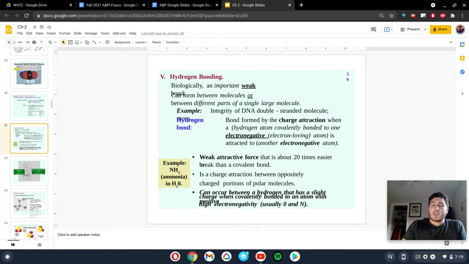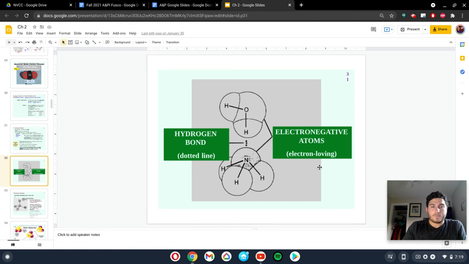Not only that, but it's an attraction between positive and negative molecules. In our pictures, this is a very poor picture here, but the idea is hydrogens will bond to the negative atom of a different molecule. An example is water: in water, hydrogen is positive, oxygen is slightly negative. So when two water molecules connect, hence the reason why we have liquid water, the hydrogens on one molecule bind to the oxygen of a different molecule, and so on and so forth. They keep doing that all over the place until you have a whole bunch of water.